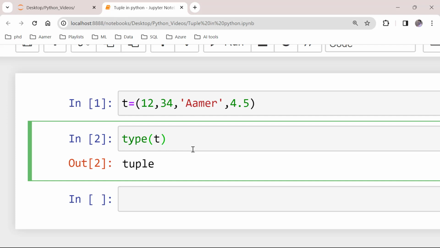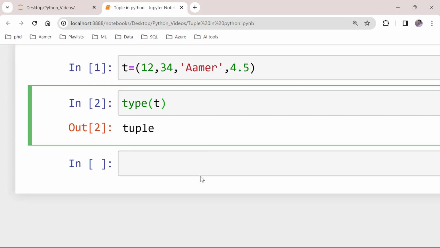The biggest difference is once you declare your tuple, you cannot modify it. Whereas in the list, we have inserted elements, we have appended elements, we have sorted it. There is anything that you can do with the list. That thing is called mutable. So list is mutable, whereas your tuple cannot be modified. For that reason, it's called immutable. Understand, that is the only difference between tuple and list. Otherwise, the rest of the things are the same. They are heterogeneous in nature, the slicing is same, everything is same.